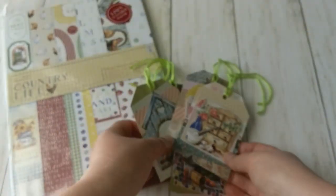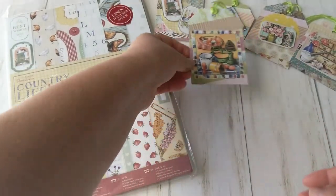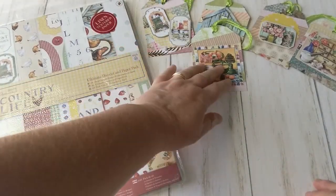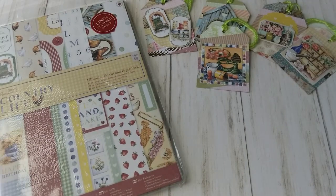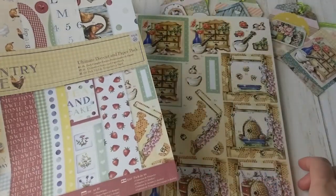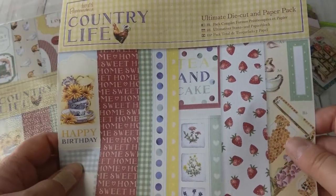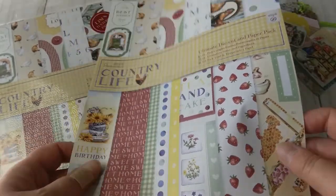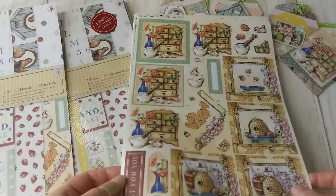So what comes in this pack? Today I'm starting to share the leftovers first before I share with you the cards I made. In the pack, I won't be able to show you the entire pack, but I'm going to show you a few things. First of all, the paper is linen paper. You can feel it. It is very high quality linen cardstock.